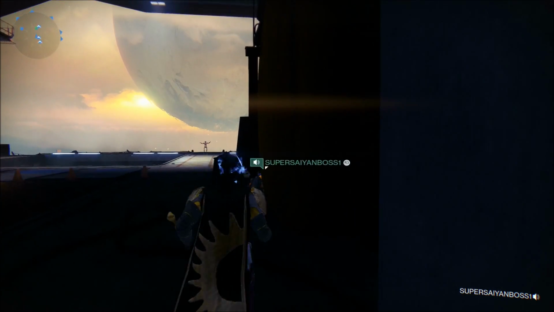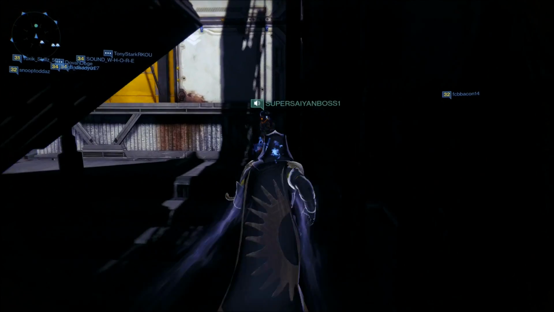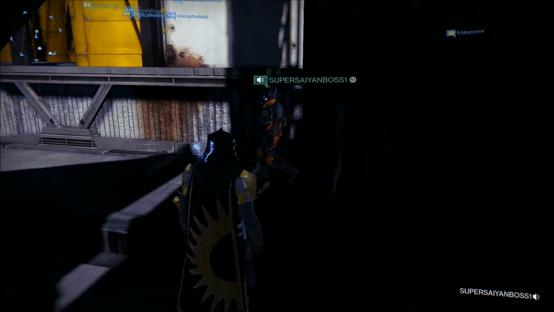And in order to navigate along the wall, you're going to have to run and slide, because there's some invisible barriers there as well. And in order to get back to the main area, you're going to either have to go to orbit or you're going to have to kill yourself.